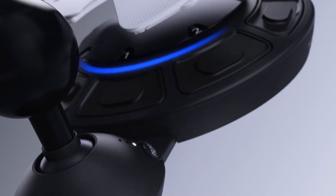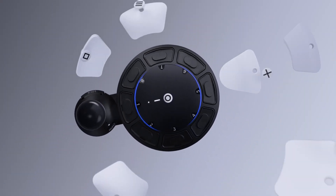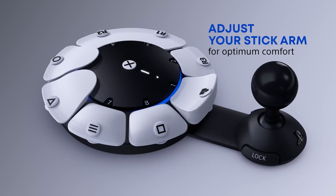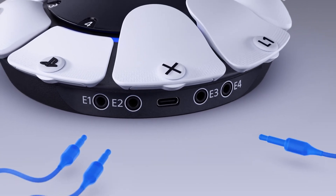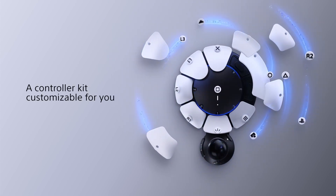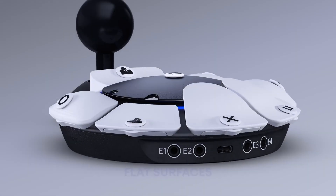Finally, we have a video from PlayStation breaking down the features of their Access Controller. As the name says, this is a game controller with accessibility features at the forefront of its design. Each of the buttons can be swapped to a different shape and with a different button label — that's important because each button input can be mapped to any controller function. There's also a thumbstick that can extend from the main housing, and the thumbstick interface can be swapped out entirely. There are also four 3.5mm jacks for additional inputs. It's unclear if PlayStation plans to release CAD files for custom button shapes, but the controller accessibility community will likely reverse engineer their own if they don't. Lots of cool interface ideas, and I'm excited to see companies embracing accessibility to make games available to more people.